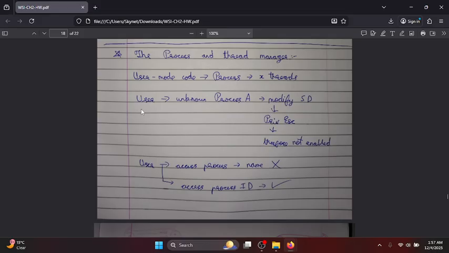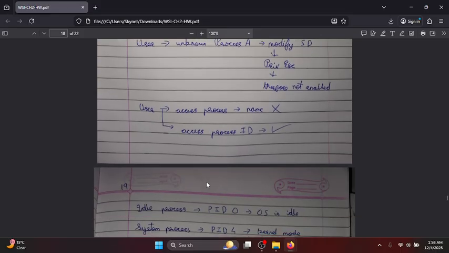If the user is able to access this unknown process and modify the security descriptor of this process, like making himself the owner of this process, then he can simply misuse the privileges of this process to do malicious tasks. Therefore, direct access by name to a process is not enabled in our system. We can interact with a process only via its ID, and this process ID is abbreviated as PID. So we are saying that the user cannot access the process name, but can interact through the process ID, PID.